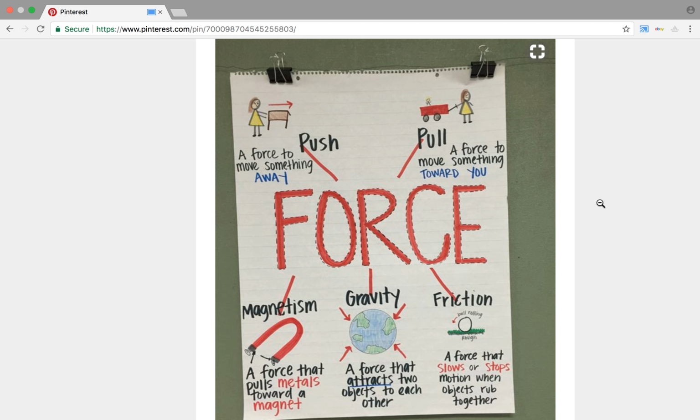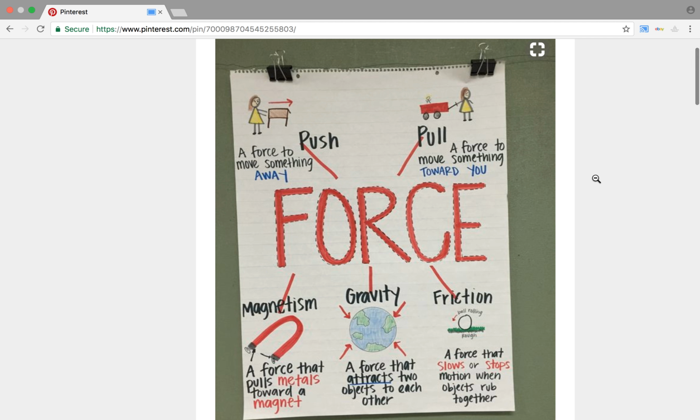What if we don't remember? Can you take notes to the exam? Then we get accused of cheating. Okay, so force, push and pull, and there are three that you learn, right? Magnetic force, gravitational force, and frictional force. So what is the definition of each one of them? Elastic force, elastic spring force, right?